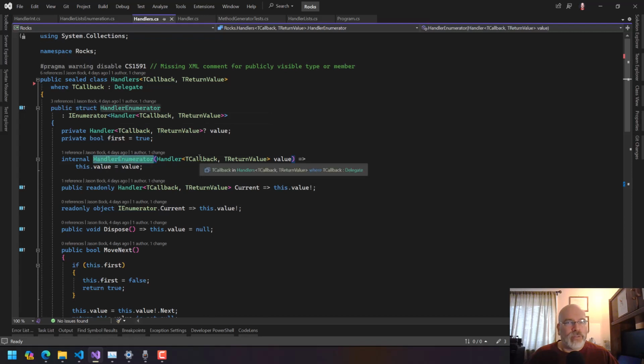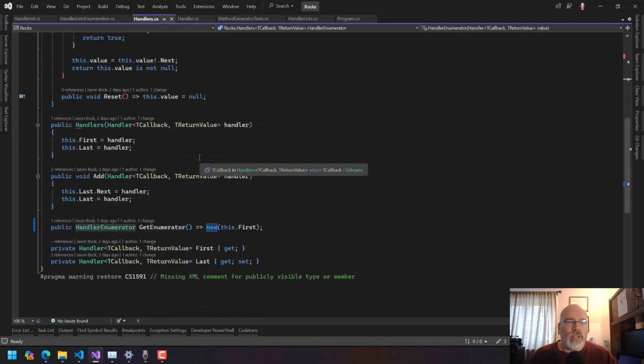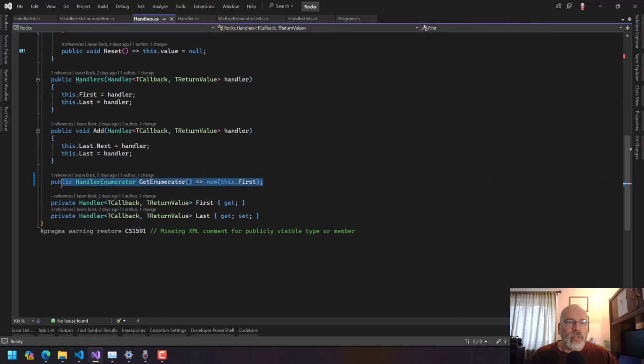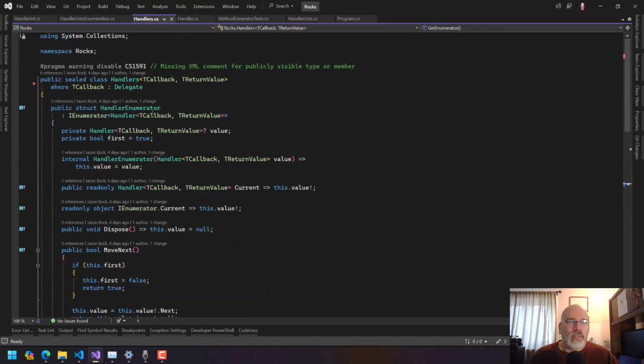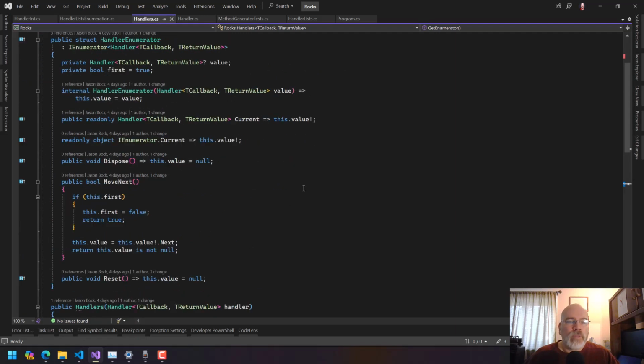You can't make it unless you're internal. And then you just have this one GetEnumerator method in there. And that's it. I think it's because you're not actually casting what's being returned. Even if that was a class, you're not returning something that is an interface, so you have a little bit of indirection going on there. Again, I'm not entirely sure that is the case, but I think that is why doing this and then having the enumerator in here doing everything you needed to do cleaned up a bunch.